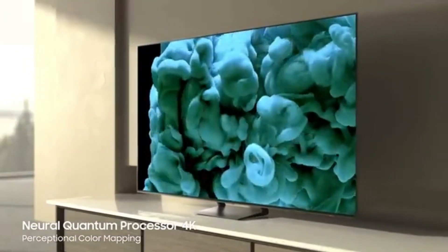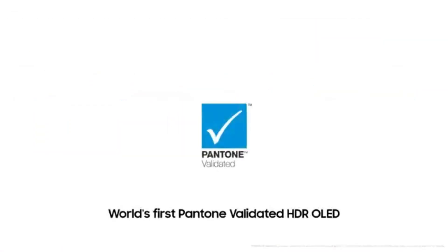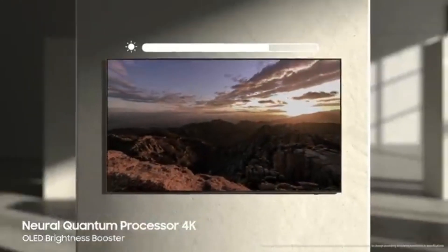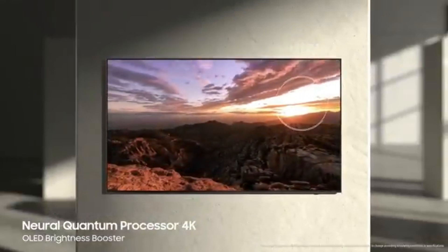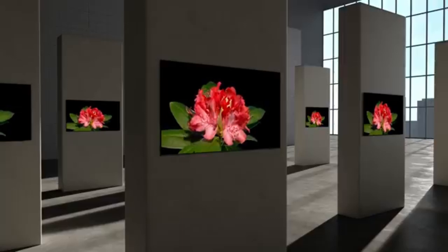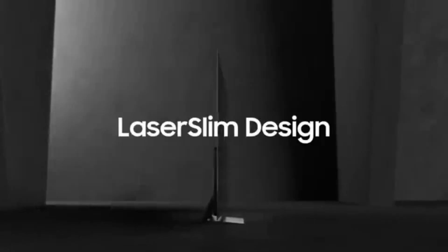It truly excels for HDR content, especially in low light, where the deep blacks of its OLED panel make for excellent viewing. It is perfect for gaming because of the incredibly low input lag, which allows your inputs to appear on the screen almost instantly. Viewers of fast-paced content like sports or games will find it a great choice because of its quick response time, which keeps the action clear and crisp. Sadly, it only has sufficient low-quality material smoothing, which is insufficient for streaming services with low bit rates, and it does not support any DTS audio formats, making it challenging to use as a full home entertainment center. With its high SDR peak brightness, superior reflection control, incredibly wide viewing angle, and consistent image quality, it's perfect for large viewing areas.